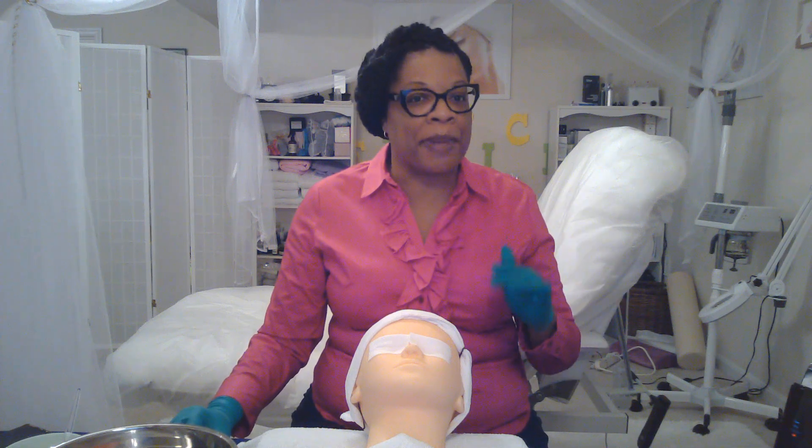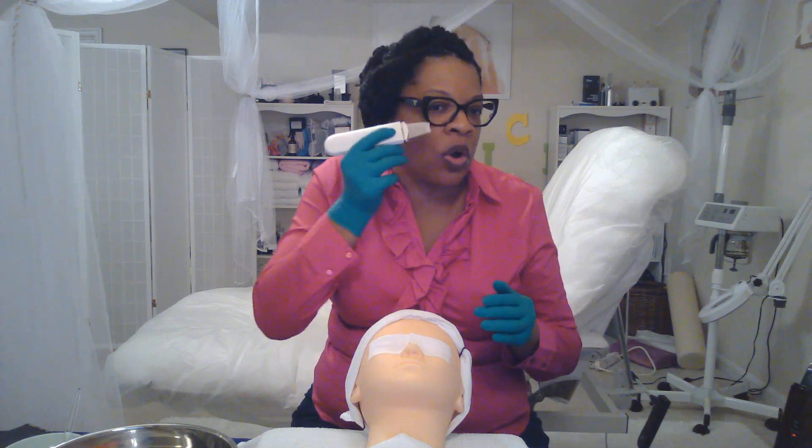If you pay close attention, you will see the oils and debris coming out of the pores during the ultrasonic treatment. It's nasty, but it's nice — because once you start to see all that congestion come up, you know it's going to work. You're pulling out something. This one here is called — it's G-U-G-U-G — Skin Scrubber.